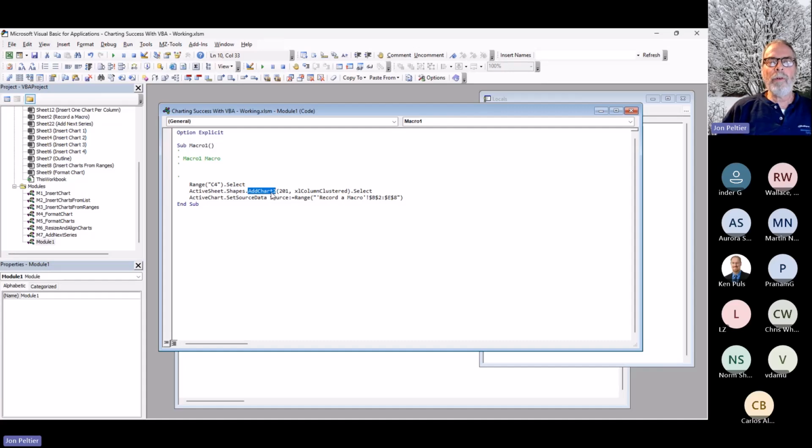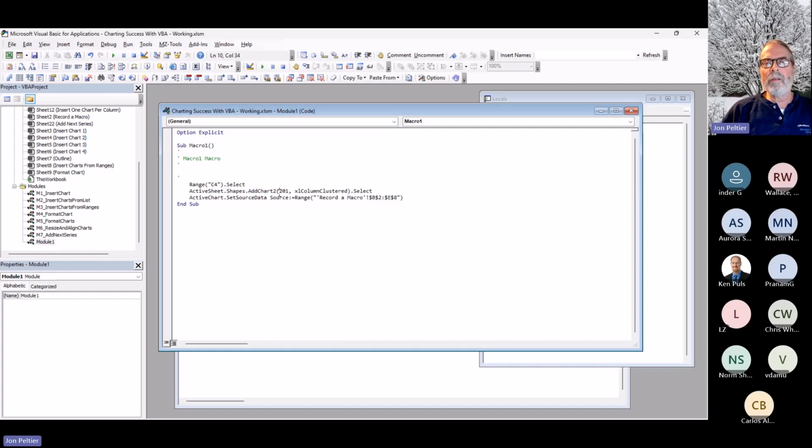The old way was AddChart, but that was based on Excel 2007 charts, which are ugly and have a lot of dark lines everywhere. And AddChart2 came out in Excel 2013, and it's a little nicer looking. And so that's the command.